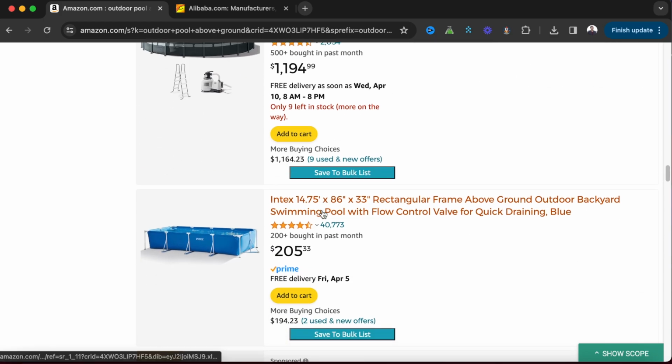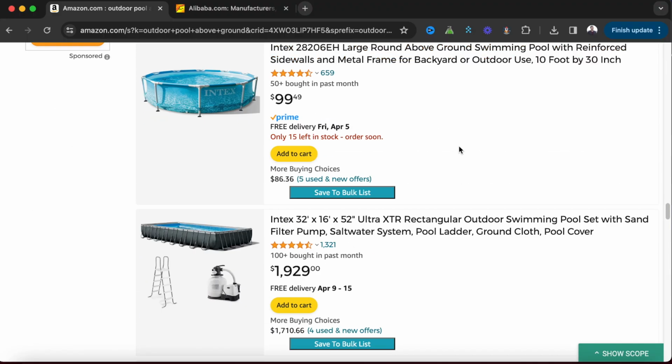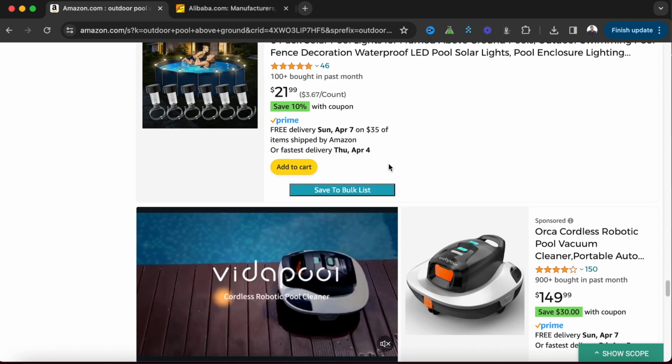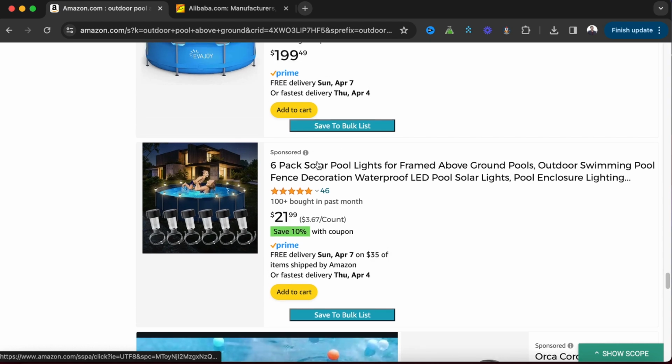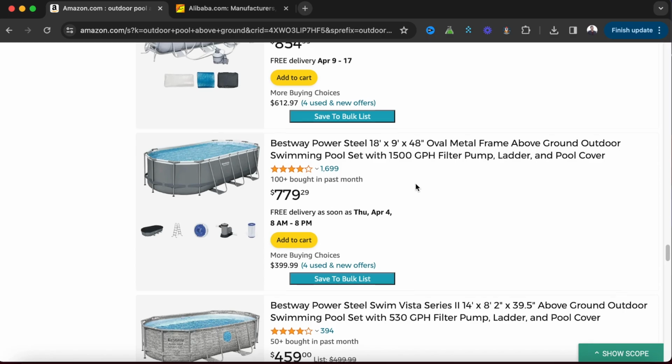All right. So what I do, I just go through the first page and I get a rough idea of how much they cost first. So you scroll down and you'll see it'd be like $300. So now you know if you can get the product for under $300, then you're able to be profitable. So this is the first step, to see if your product is profitable. This one would be $200, but it's a baby one, so you don't want that. You want products that are similar, so you don't want to do a baby one if you're trying to sell an adult one, 15 foot by 48 inches. All right, so now let's just say the average price is around $350 for the one that we want.